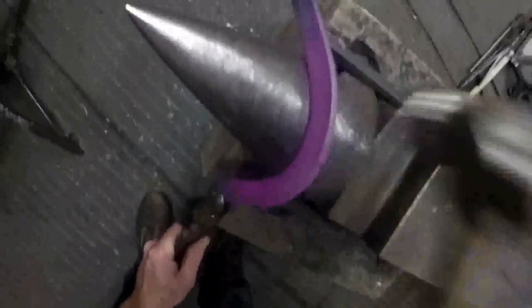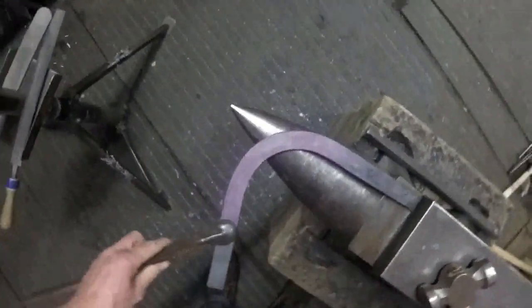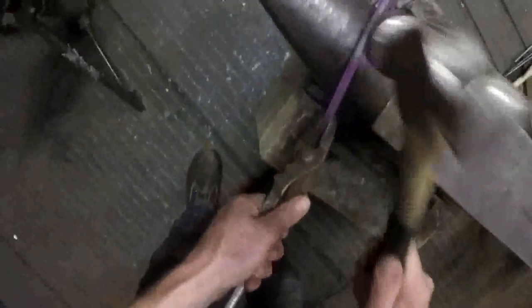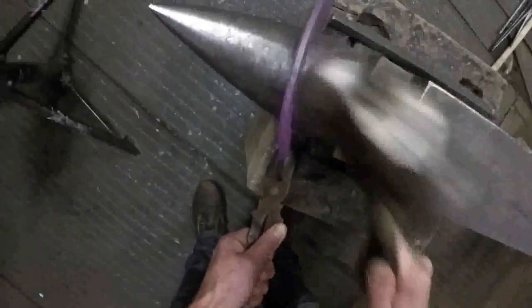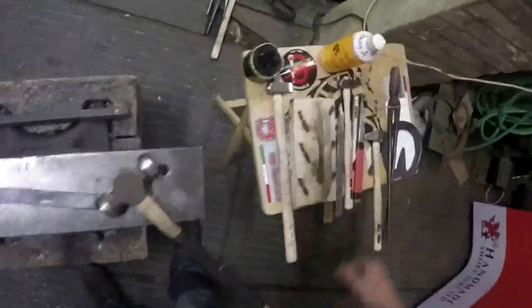Just light taps, overlapping blows. And it's not really what your hammer's doing on this surface, it's what the anvil's doing on that surface. It's working all those little bumps out that I've forged in with the round face of the hammer. That's it, nice little toe bend, and then it's going back in the fire.